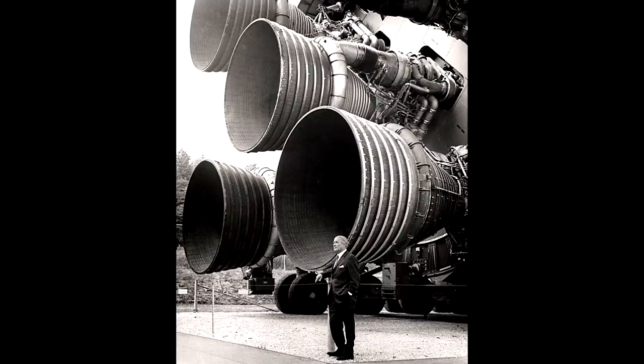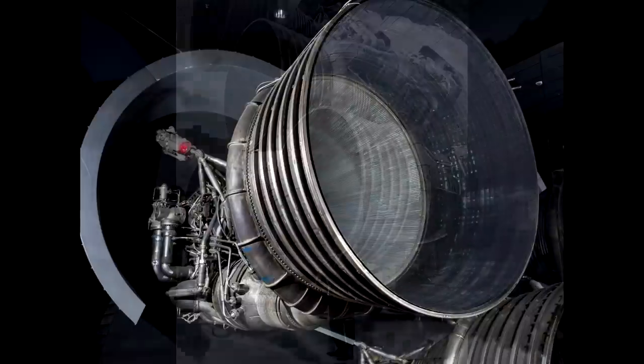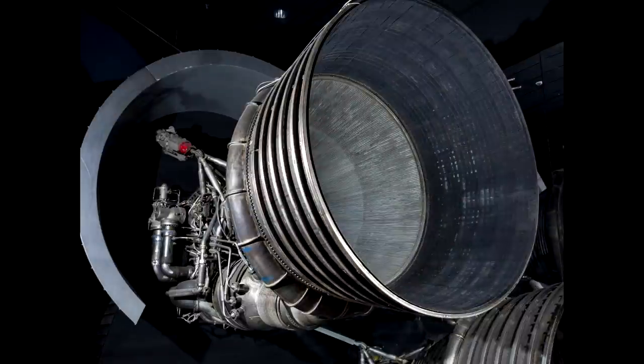And you've probably seen a few still photos showing the massive size of these engines with an industry-standard Wernher von Braun for scale. But despite being massive, they are also intricately detailed with lots of piping throughout the chamber walls to protect the engine from the massive amount of heat that it generates.